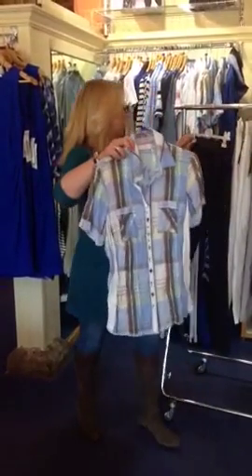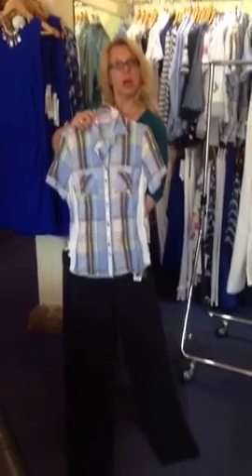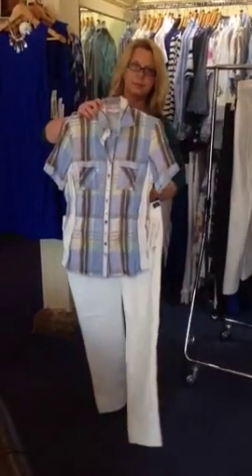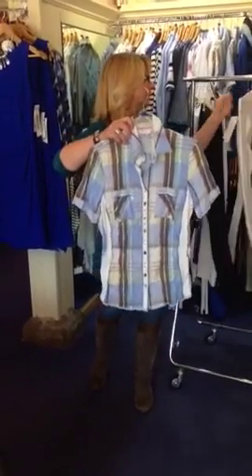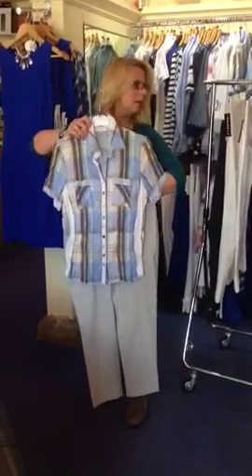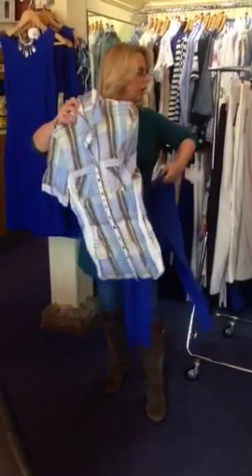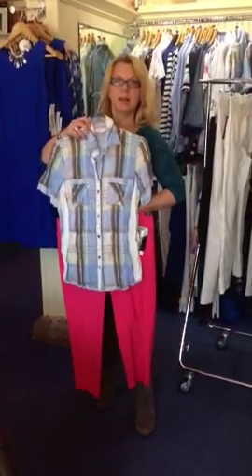Let me show you what we can do. If I take the blue, we can sit it with the smart navy trouser. We can sit it with the white long cropped trouser to give a look. We can sit it with a very neutral trouser, like so. Or we can go really bright and we can wear them with the lovely cobalt blue. And this shirt will even sit with the lovely bright pink.